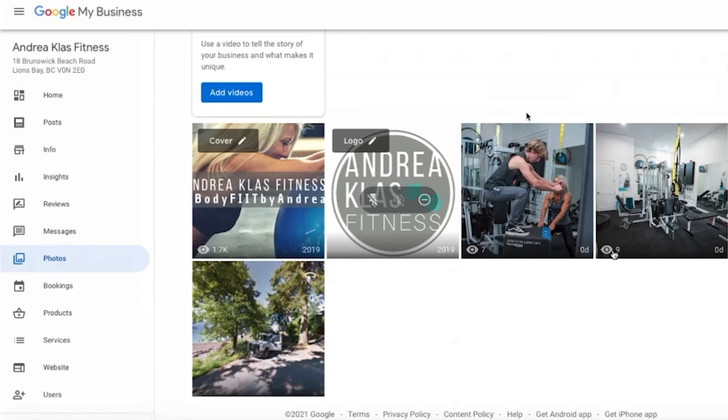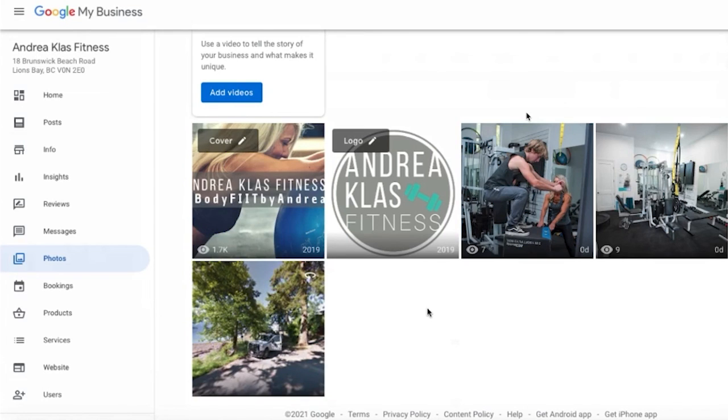And then the video. What is this little eye thing with the 9? How many times that image was viewed on Google? That's an impression. That image was viewed 9 times since it was uploaded. I just did it last night. So it's shown up on somebody's screen. And of course, look, your main cover image has 1,700 views, because that was your main profile picture. So you can really get creative, put some really cool stuff in there, and get some traction on that.